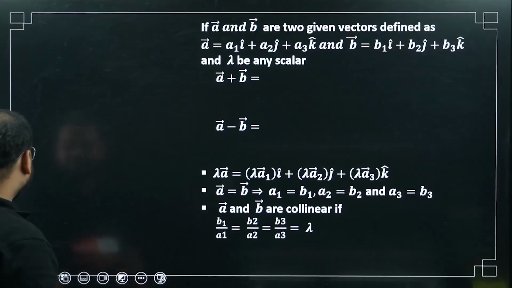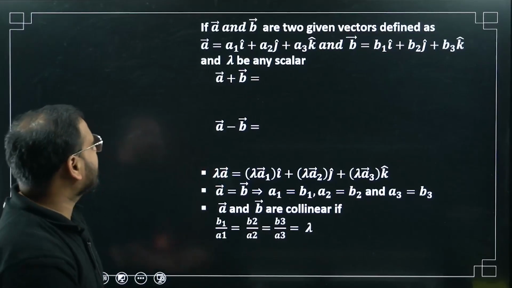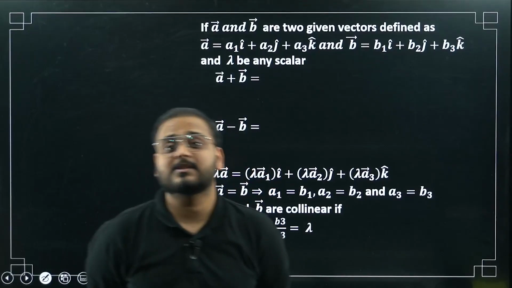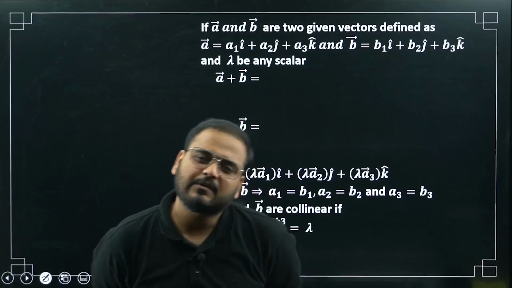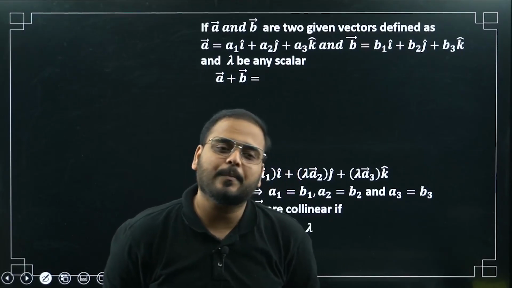Okay, I said very, very simple concept. These are very simple concepts. The chapter itself is very simple. Okay, now let's move on. Until the vector multiplication comes, and that is also very simple, if you remember the cyclic order. We'll talk about that when we are doing that particular topic.